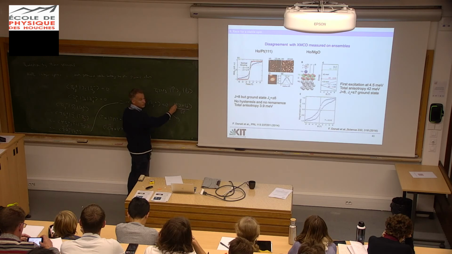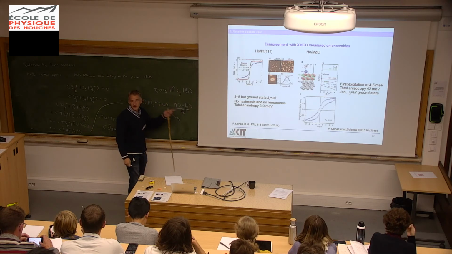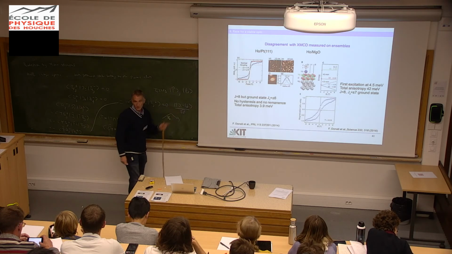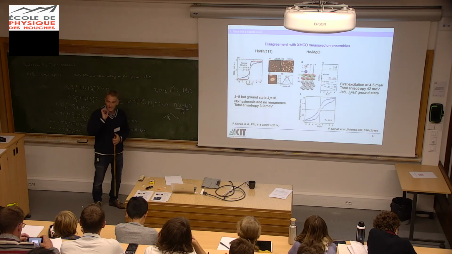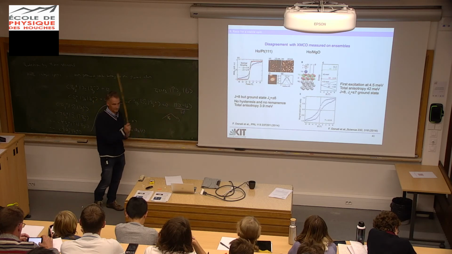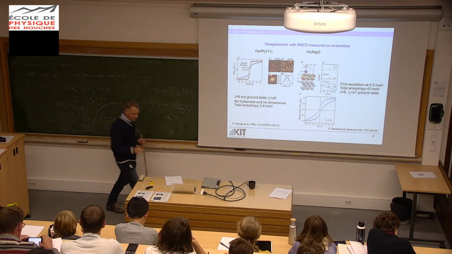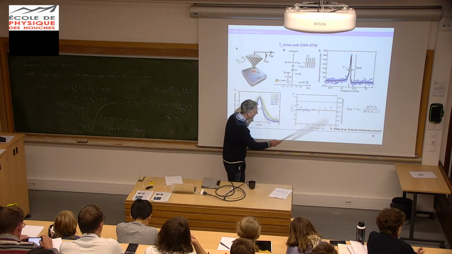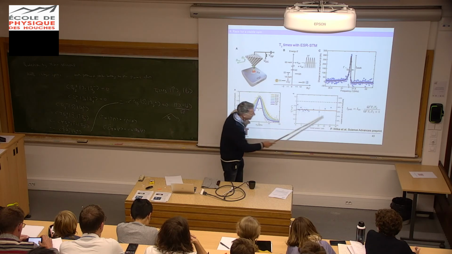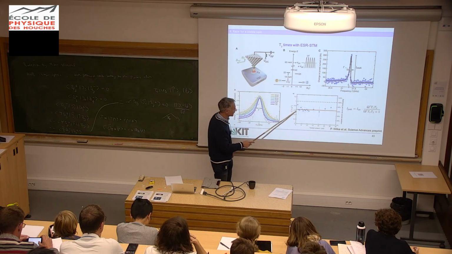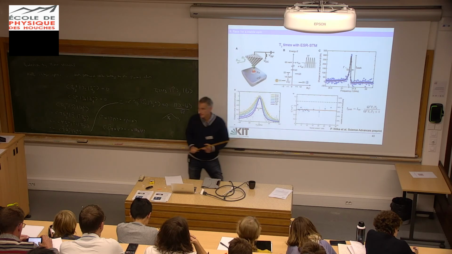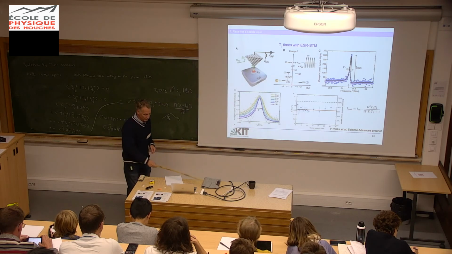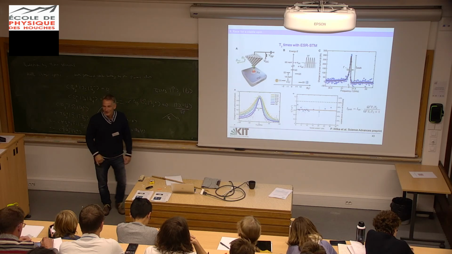So what will happen? With this one we gain plus 1/2, and with this one we gain minus 1/2, and so you see the relative phase is changed, and you lost the phase. That's a problem which is still not solved. It just takes interaction with a single electron, and your phase is gone. So T2 times are at the moment very short. A measurement by the Heinrich group found that with 60% probability, just one electron will destroy the phase. So it's not yet good for quantum computing. But that is the end of my talk. Thank you.